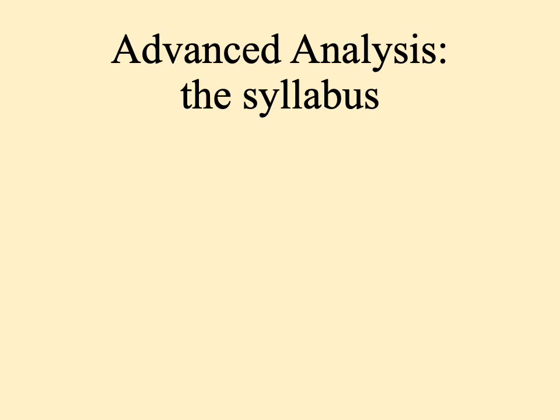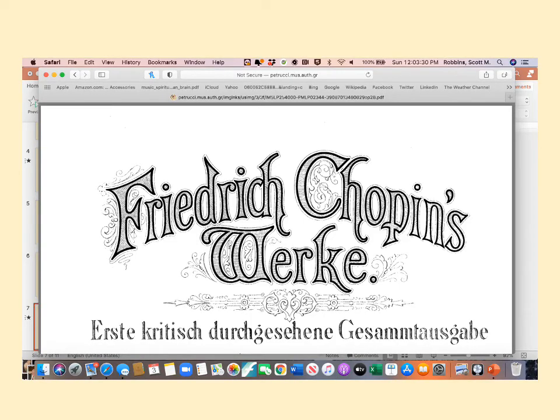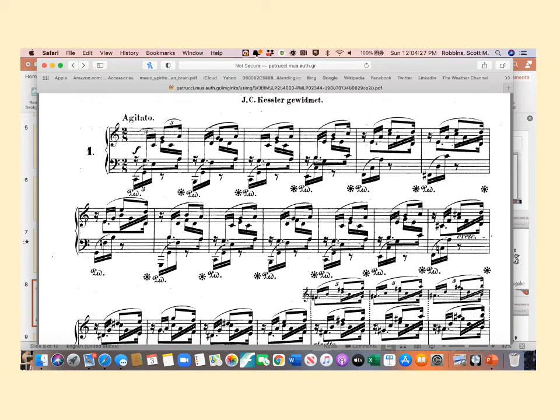So in the syllabus, you're going to see that there's a little section that looks like this for instructional materials. It's the titles of the pieces we study, and then it's the URLs for them. Hopefully, if you click on those URLs, like if you click on that first one, it will take you to the scores. So if you were to click underneath the Chopin C major prelude, it would take you to this. And with a little diligent scrolling, you would see this, the C major prelude that we're going to be studying.